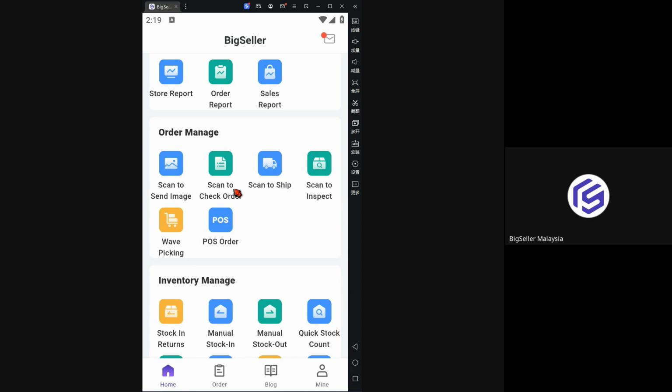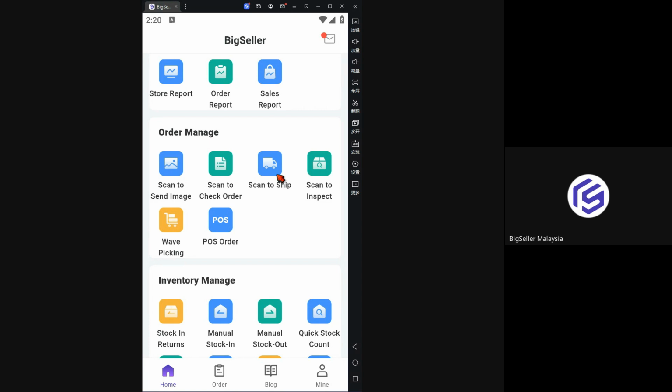Scan to check order. Basically, you double check your order. You just scan your airway bill and then double check your order here. That's it. Okay, scan to ship. You skip the process where you click on ship. Meaning you just directly scan the shipping label.